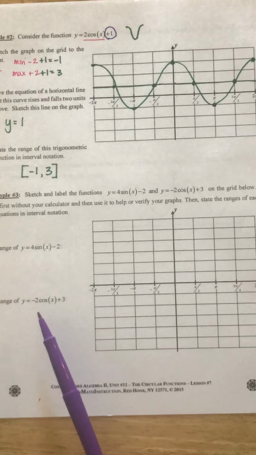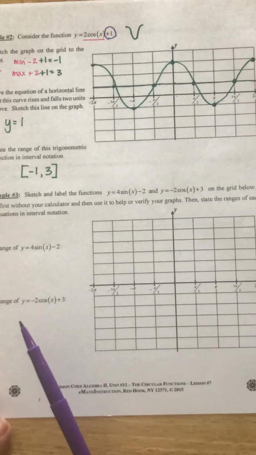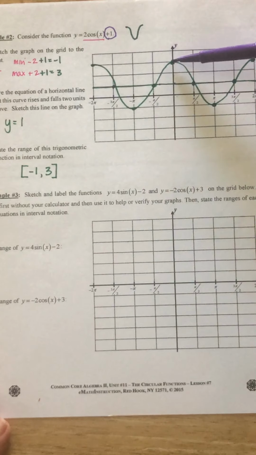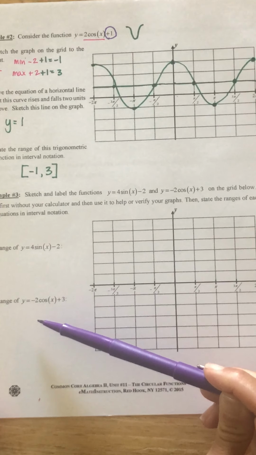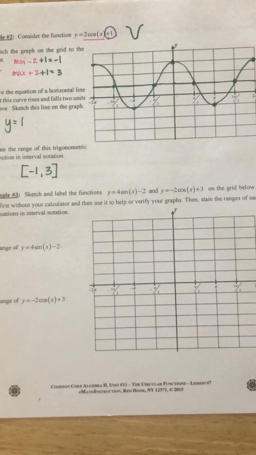With my cos curve, this is interesting. I have a -2 a value. My amplitude is still 2. But instead of starting, if you look up here, regular cos started at the max. When you have a negative sign, you're just going to start at the min. And it's going to take this negative cos curve, and it's going to shift it up 3 units.